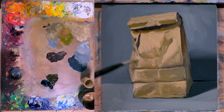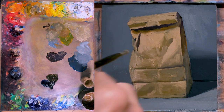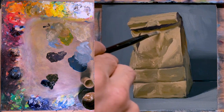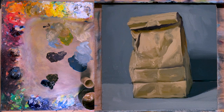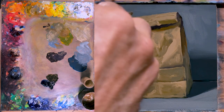All right, I think things are coming together nicely. It's starting to look like a bag. One thing that's still a little bit off here is that big area of light at the top of the bag. That's a little too plain. It just doesn't have any form to it. So I'm gonna add a little bit of halftones. And this color that I'm applying right now is probably a little bit too dark, so I'm gonna work back into it with my lighter colors and soften it up a little bit.